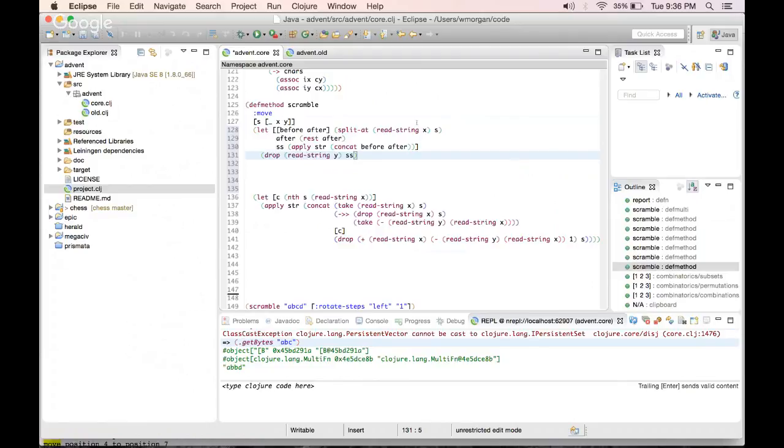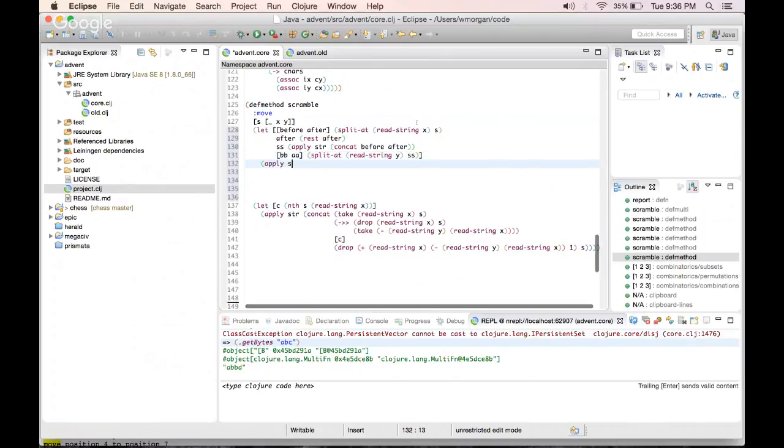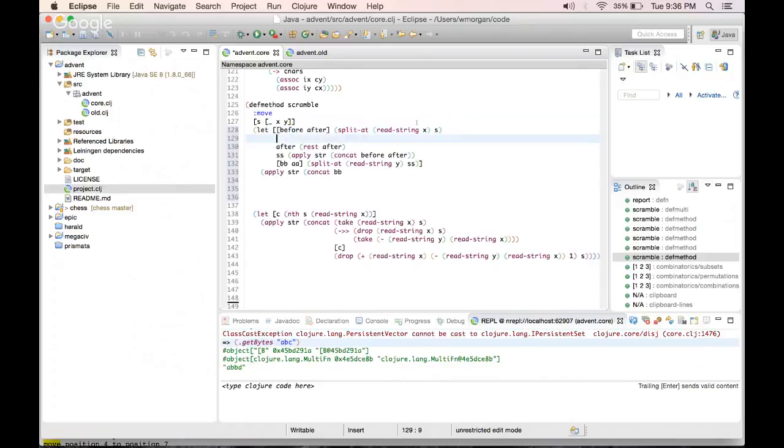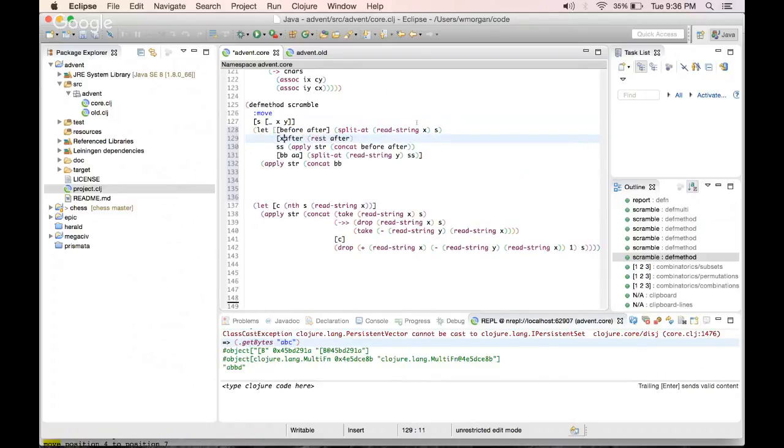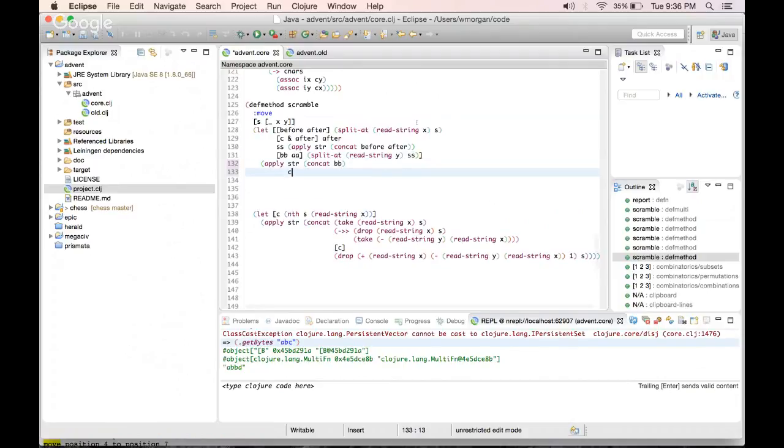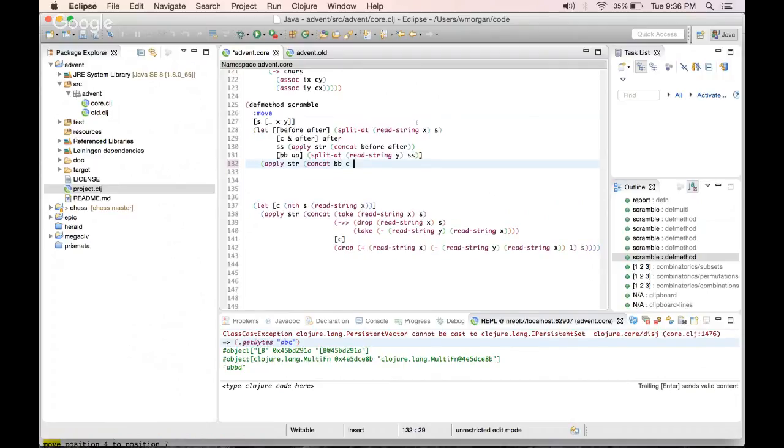Let me say this another split at, except this time on ss, and then finally we return concat the c and after is this, and then cat b.